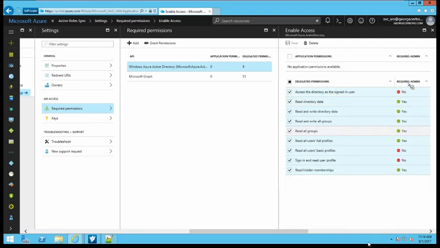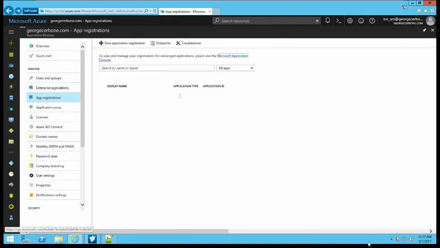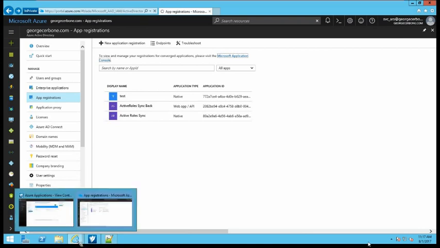However, you'll notice we've got this tab in here that says requires admin. This application requires that an administrator sign in and essentially allow this application to have these permissions. And so it's kind of an Azure thing. There's an additional step that we have to do here.